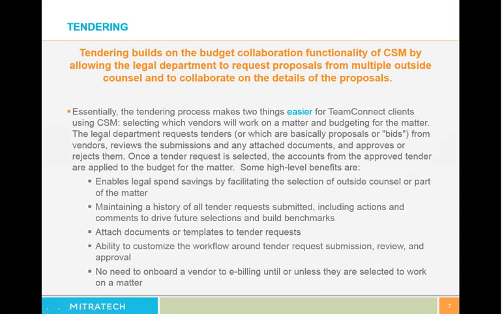All right. The next thing that I have for you here is tendering. I know this looks like a lot of words, so I'm just going to boil it down very quickly. I mentioned this before. The reason that we have tendering is to allow you to send bids out to multiple vendors for a type of work. And a lot of times you might be thinking, hey, I can use that with things that I might use a flat fee ASA with, or things that I want a capped fee on. So those are actually reasons that you might want to use a tendering process. This also makes it easier to manage this process because you're going to have it actually captured in TeamConnect.